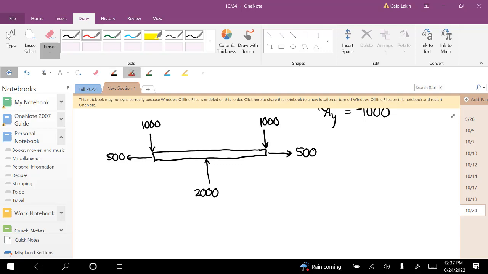Okay, so where are the subfunctions going to change? Or what are the candidates for them changing? There's no distributed load, so the distributed load functions don't change, but they're the two endpoints. And then there's one place that's not at the endpoint that has a point load, so you have to include that one too. So n is equal to 3, so how many cuts are we going to have to do? 2, yep.